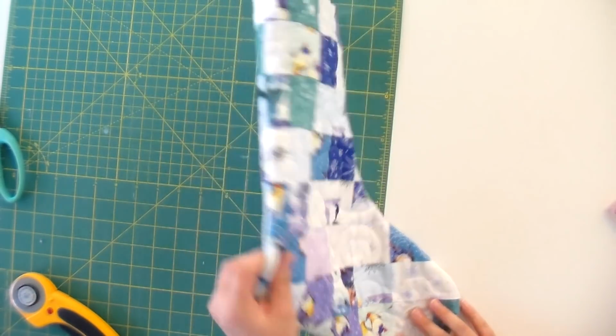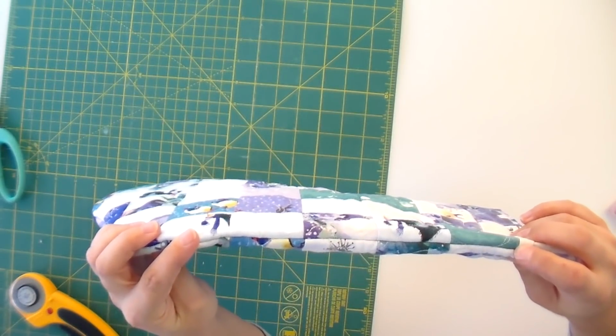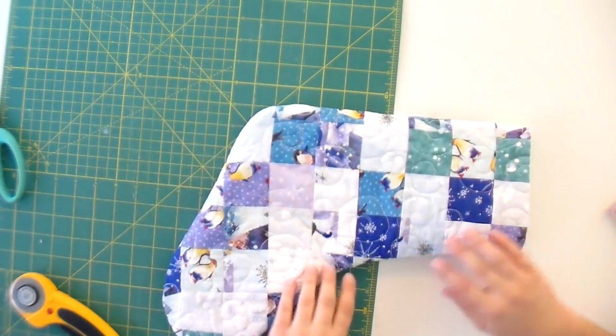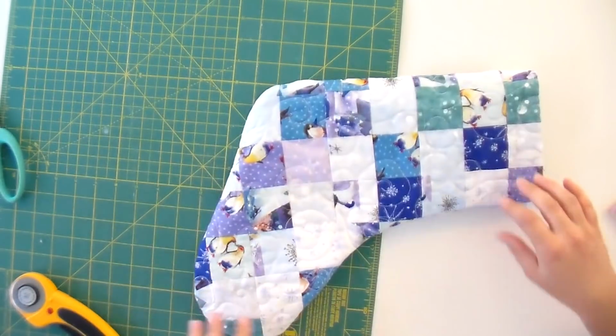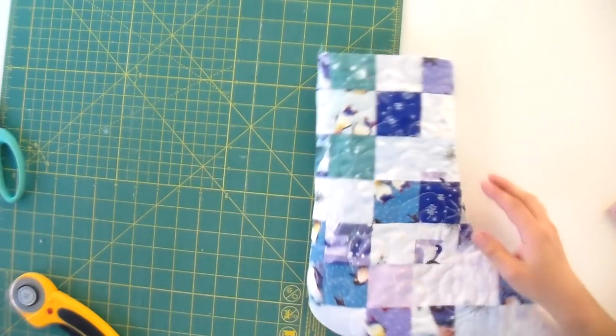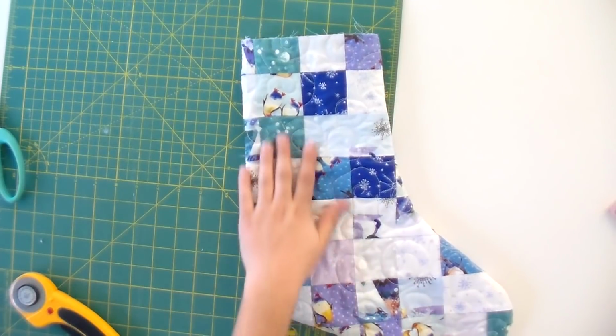So now we have our quilted Christmas stocking, and we're all nice and lined up on the edges here. Our seams are coming together nicely, and then also on this side as well. If you wanted to, you could have specifically pinned to make sure that happened. It's kind of a happy accident for me, but since they were already lined up when I cut it, the chances of them staying that way are good. So now we need to make the cuff and a hanger, and then we'll install it, and our quilted Christmas stocking is all done.